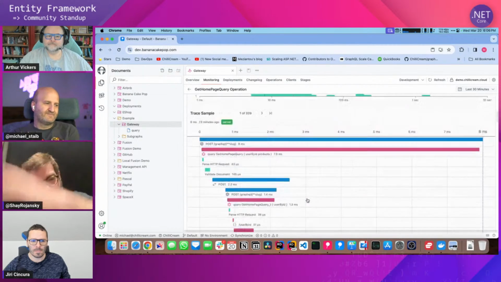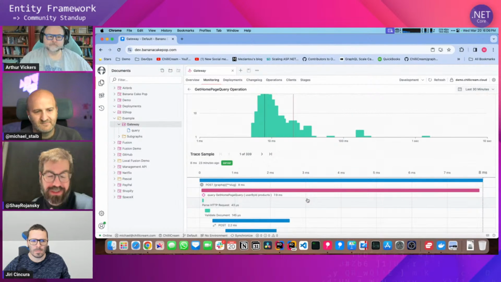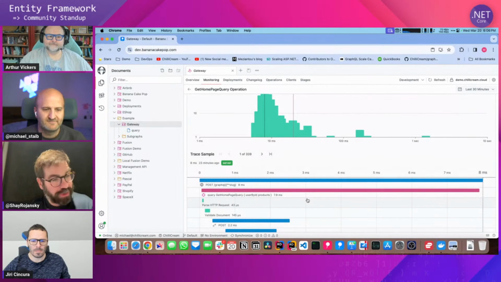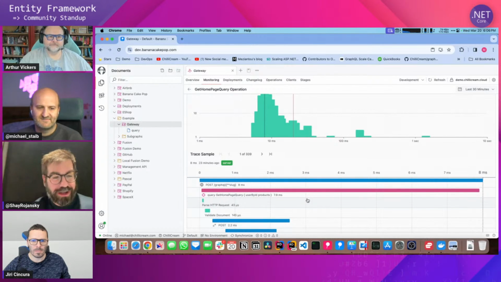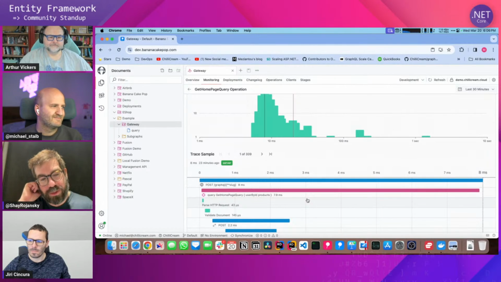But then there's also the other aspect, which is metrics, which is just getting aggregate numbers on what the hell is going on in your application, like how many commands are being executed per second, how much memory is being taken, and then plotting all that on a nice dashboard that's just there by default. That's the stuff that Aspire gives you.